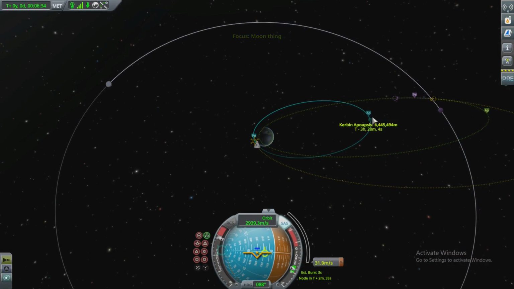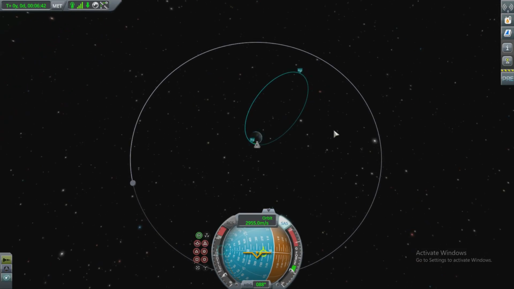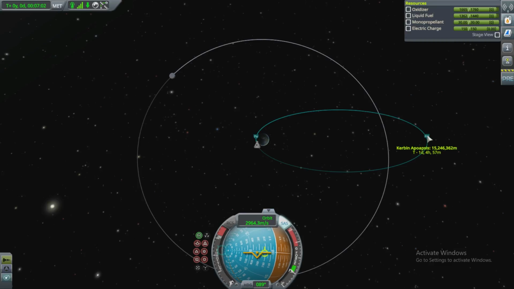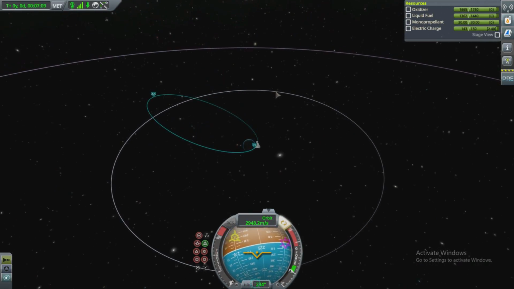Alright, we need more velocity. Let's just check mark that. And we're just gonna burn a little bit. Guess we didn't exactly meet my target, but that's alright. Let's just burn a bit more until we see the thing with the moon. Where's the moon at? I've lost it.